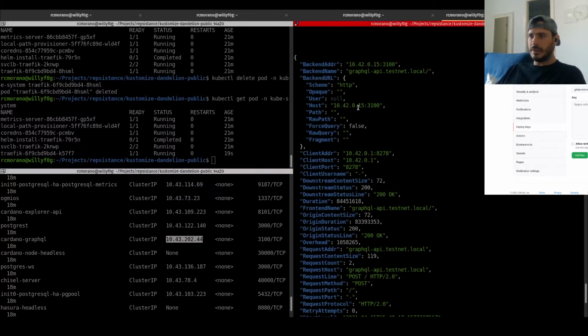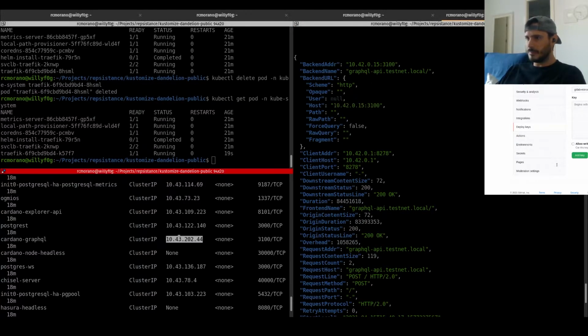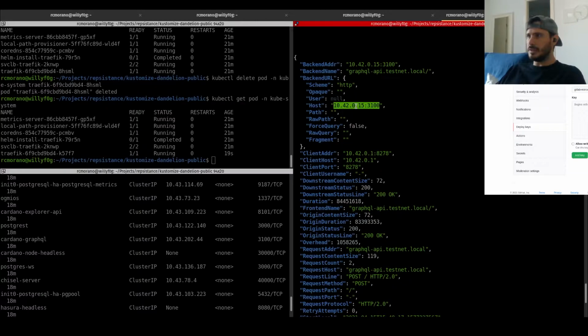It's not using the... well, this is where Kubernetes networking becomes weird. I think this is the IP for the pod, I mean.